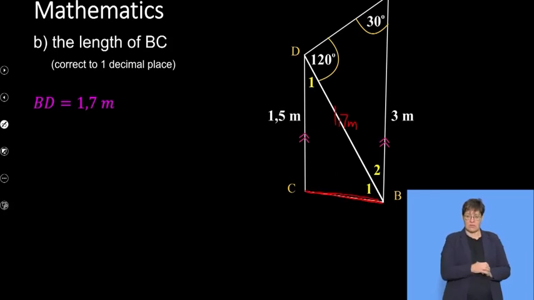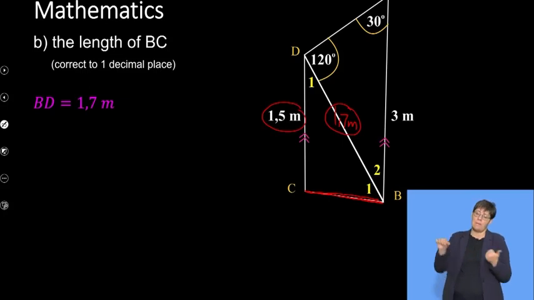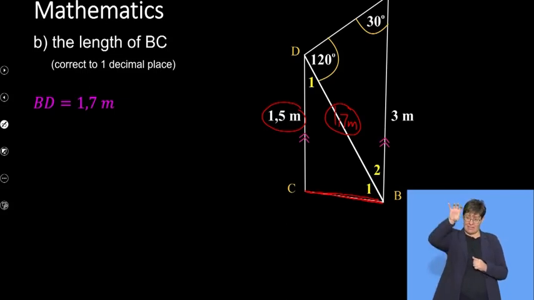Now again in this triangle, we've only got 2 bits of information. We're obviously missing something else. So we've got to go back to our diagram and look to see what else we are missing. Can we find a different angle or a different side? Remember, earlier we looked at this triangle here. Because we had 2 angles, 120 and 30, we could find this angle here, B2. And because we have parallel lines, B2 lies alternate to D1. So if we find the value for B2, we can find D1.